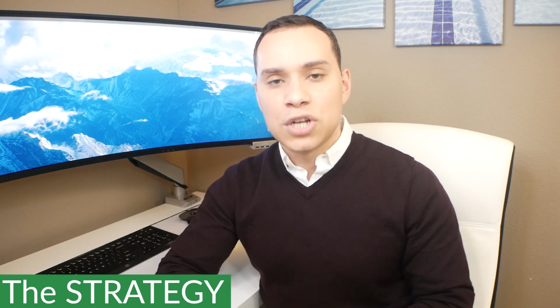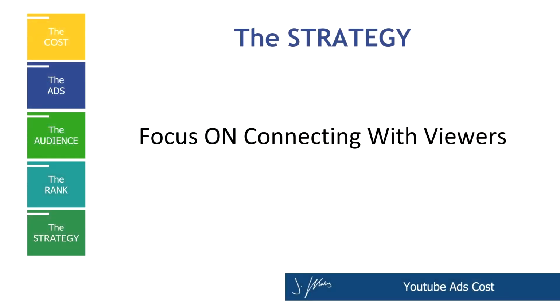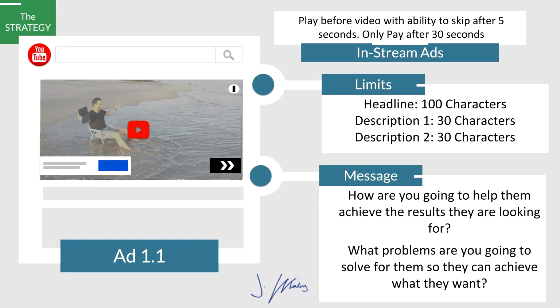Now, let's go ahead and go into a strategy we can use with in-stream and discovery ads to help reduce our costs. Now, remember, in-stream ads, you only pay the first 30 seconds, which means in the first 30 seconds, what you want to do is eliminate everyone else who isn't a good fit for whatever you're trying to sell.